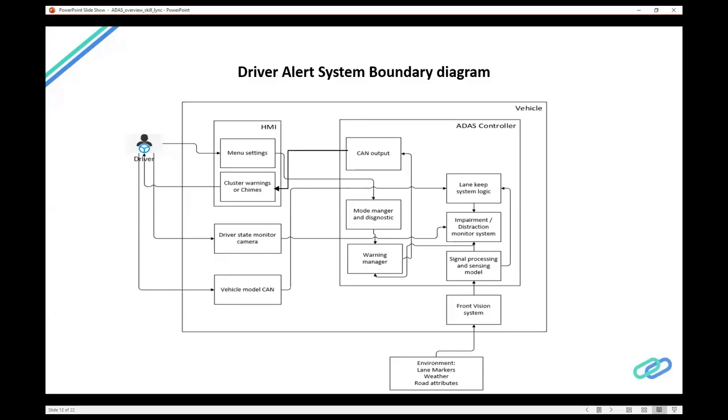So in future, we will have more modifications. Some of the ideas are, let's say the driver is distracted, then the navigation system can also search for the nearest rest area or a coffee shop, and it can automatically send that information on the navigation route. So these are some of the future modifications which can happen on this system with more robust connectivity and a more robust internet system. We can have that kind of capability.